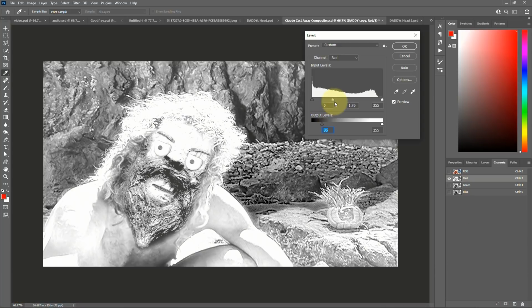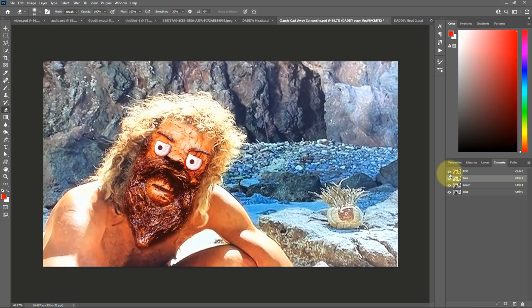And then we're going to do the same thing to the green channel and the same thing to the blue channel. You would think, well, what is that going to do? But it's amazing. It puts it all in the same world. Look already, you can see a huge difference in the color. We're much closer, so let's go to the green channel.